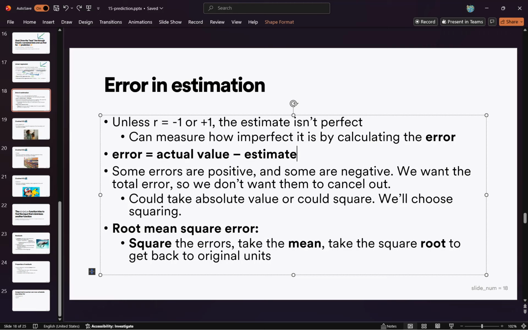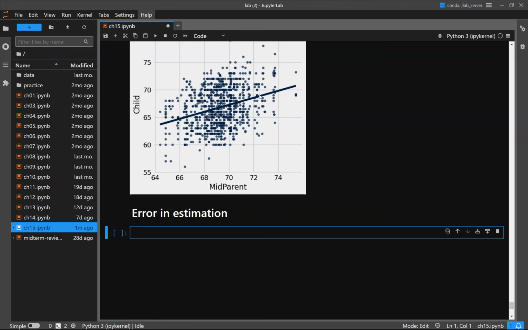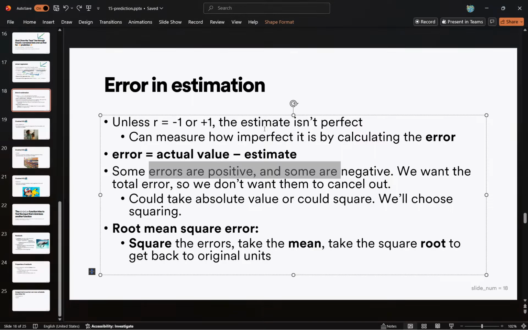Okay, so yeah. Let me show that to you, and then we'll notice that we're going to need some more stuff there. Because those error values are not always going to be positive. Sometimes the real value was above the line, sometimes it was below the line. And then if you add them all up, does it zero out? We don't get a good number if we add them all up, if some are positive and some are negative, right? We're going to have to deal with that. So maybe take an absolute value or something, like you know how to do. So let's get started on that, and then that will be where we come back next time.